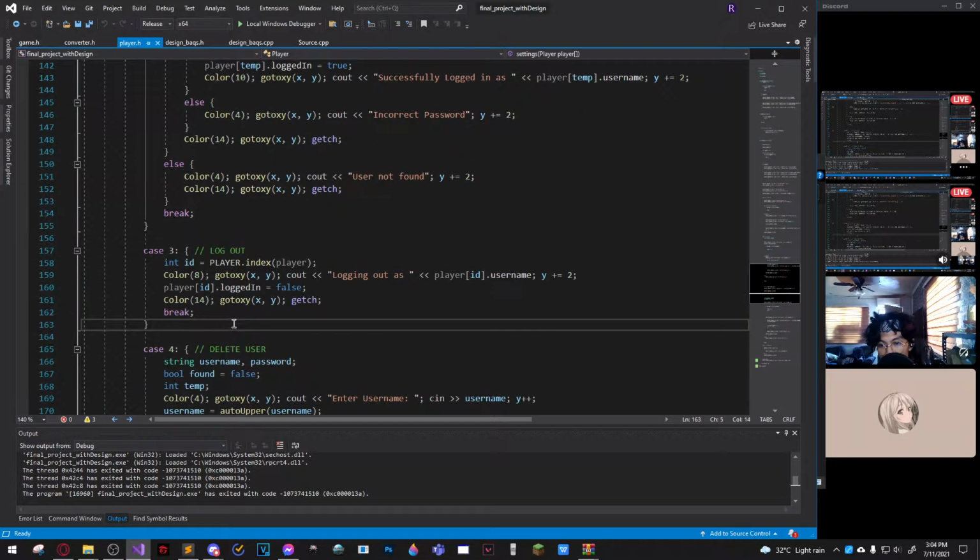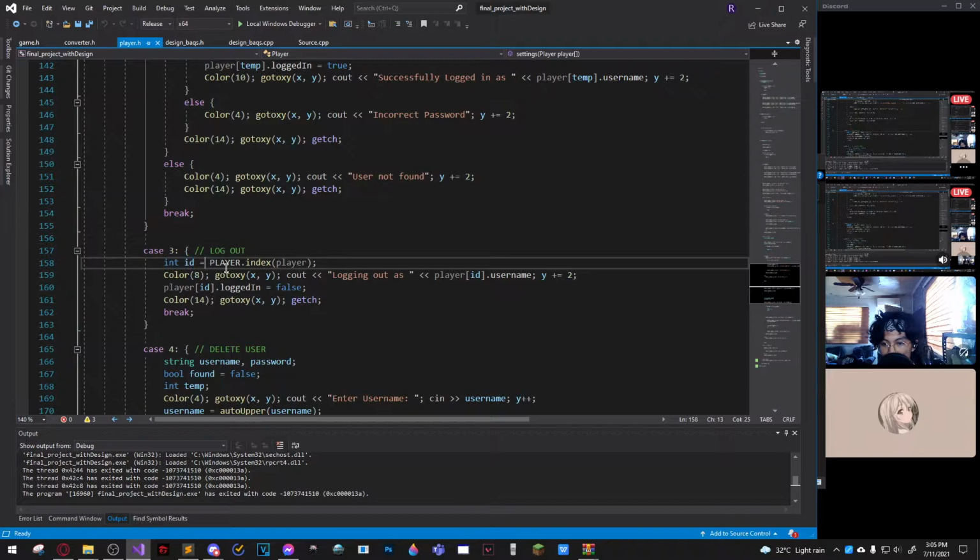Over here, the logout is basically very easy. So I put the int id. It's like a temporary thing. If you remember earlier, this is my index method. This basically returns the index number of the current user logged in. For example, I'm logged in as Riolen, and Riolen has an index number of 3, so it's going to return 3, so the value of id is 3.